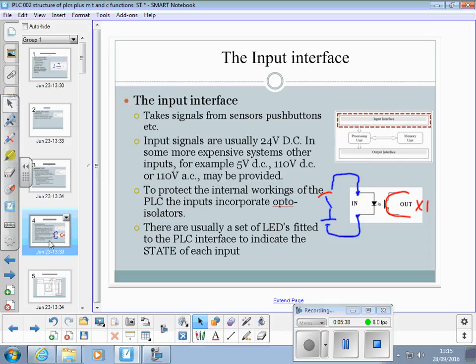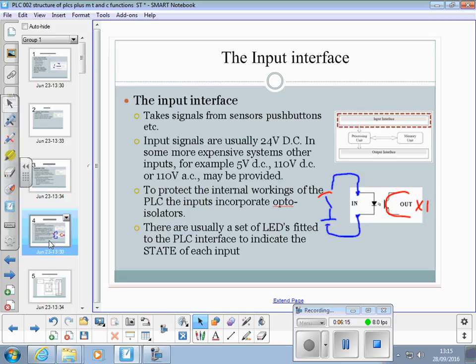What that means is there's electrical isolation between this circuit and that circuit. So any voltage spikes, transients in there, will not damage the internal workings of the PLC and make the whole program crash. So it provides that kind of opto isolation. And all of that bit is in one kind of package. You can't see inside it. You can't see this LED light up. It's all encapsulated in its own package. Opto isolators.